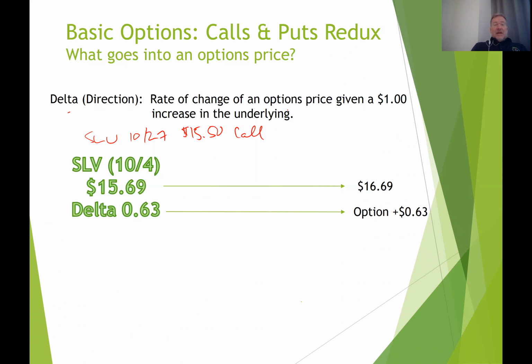What that means is, if the option's price is, let's make this easy, 0.37, which it actually was, and the stock goes up to 16.69, that is a $1 increase. The delta of 0.63, all things being equal, is going to increase the option price by 63 cents. So that option would be worth, if it happens all in the same day, $1. This is why we love to trade options, because we just got almost a triple if we happen to go up that much. That's a huge percentage gain, by the way.